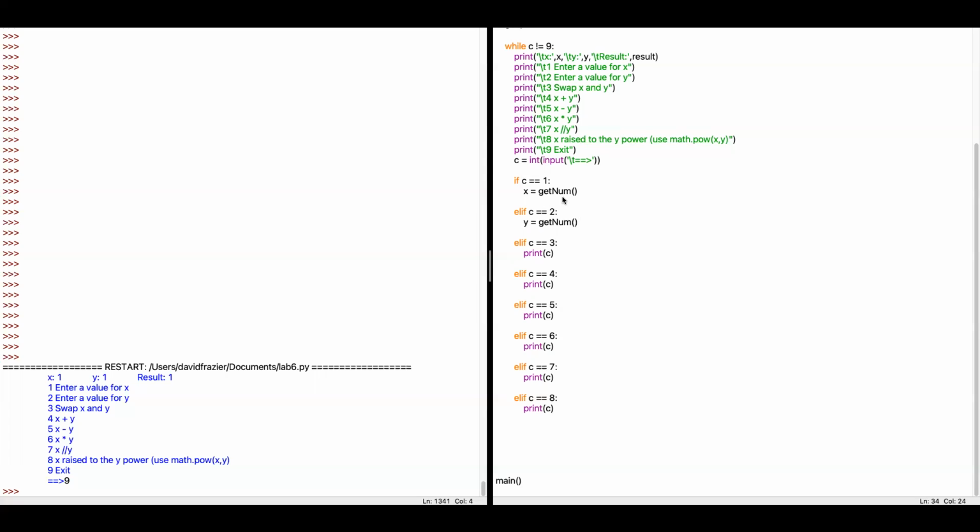There may be a way to do something different there. Let's send it an X in this case and a Y in this case, trying to make it more generic. So when we get down here, we're going to define a function called get num, and it's going to take a string. We're just going to call it V for the variable name.